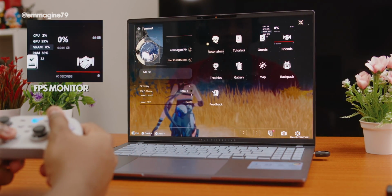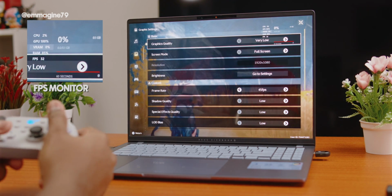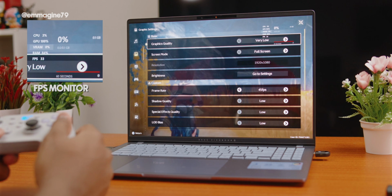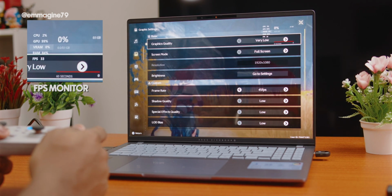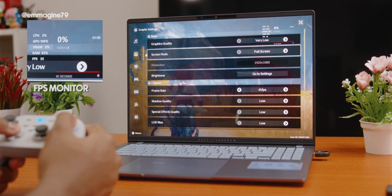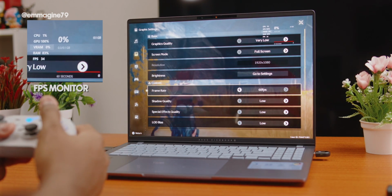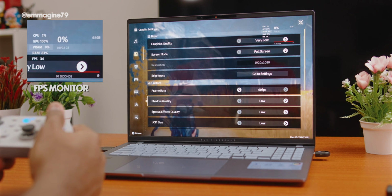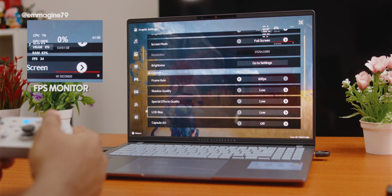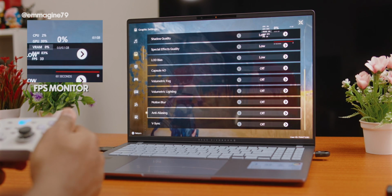Let's go into the settings here and let me show you what the graphic settings are. I've experimented with this a lot, and the maximum I could get here is turning everything to very low, because anything higher than that and this laptop will just refuse to play it. I'm at 1920 by 1080 resolution, so 1080p. Custom resolution, I don't know why it was at 45 FPS, so let's put it at 60 FPS, though it did not really change much. I'm not getting up to 40 FPS anyway, and most of the settings here are on low, and many are off, as you can see right here.